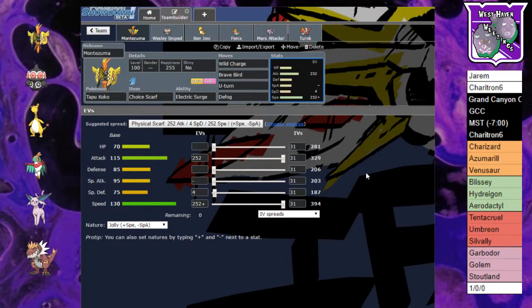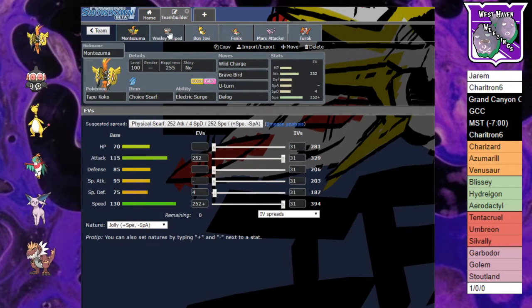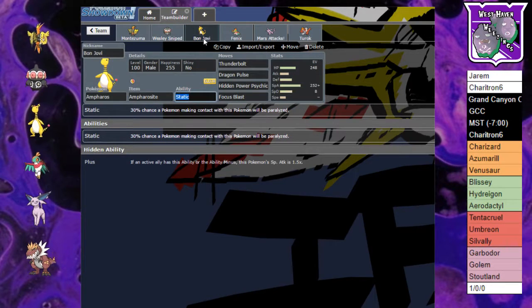But for some reason, when they made this Pokemon, it was like, oh, let's make a fast physical attacker, but let's give him all special moves. Seriously, his physical moveset is atrocious. But we can work with it. We can definitely work with it. The initial game plan is going to be set up the Surge with Tapu Koko, get out of there immediately or hit something depending on what it is. Go into Wesley Sniped, set up the Trick Room, set up rocks, go to Bon Jovi, and sweep.